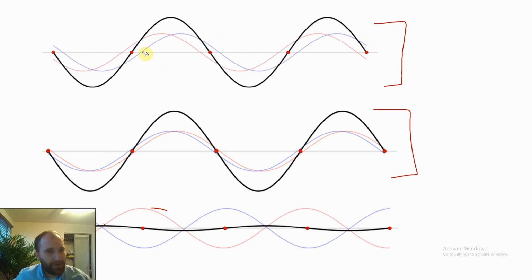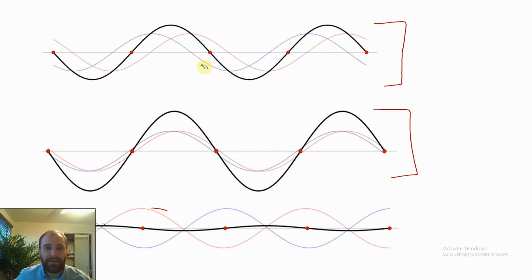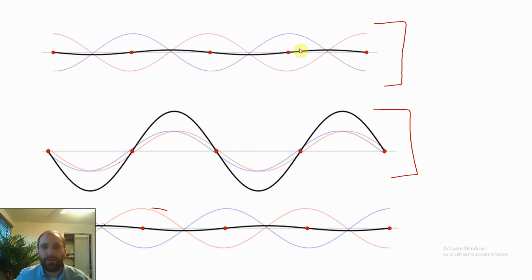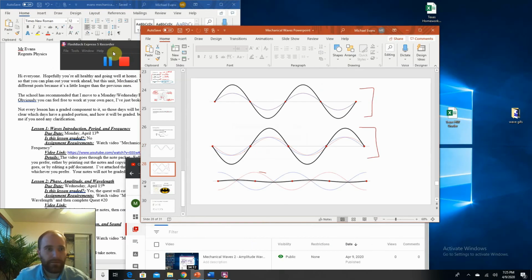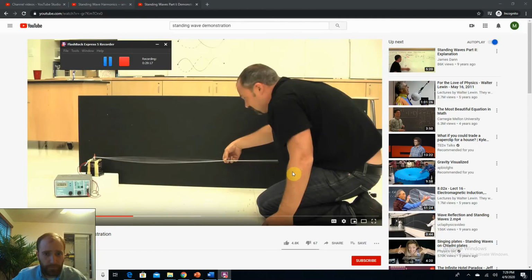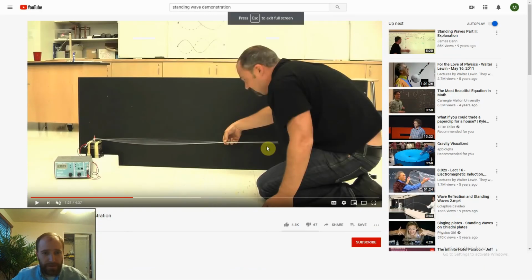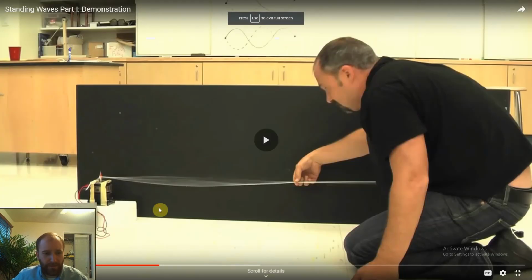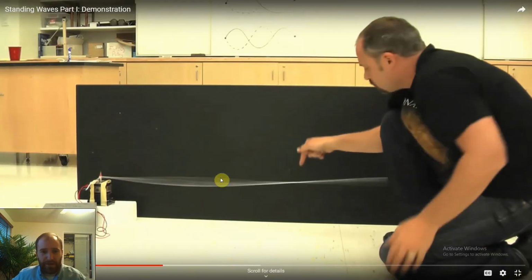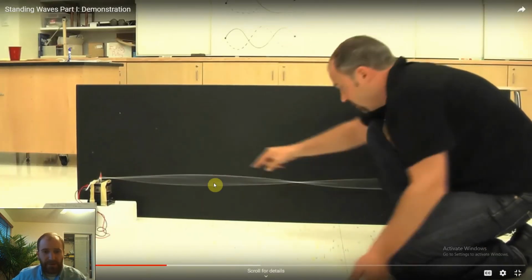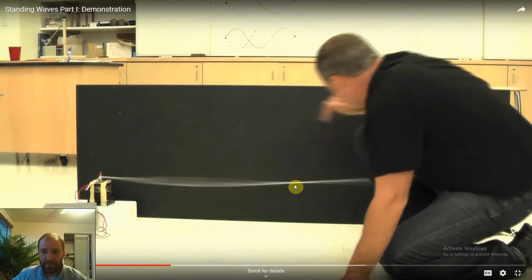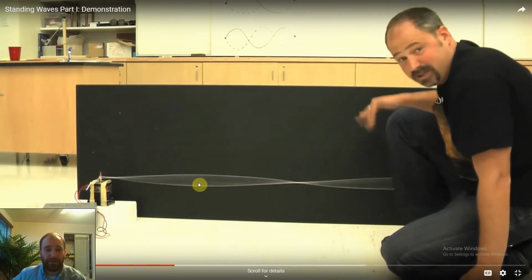Just to be clear, what you would see, again, is not these two separate waves. I'll pull up a video of the standing wave actually right up. Okay, so here we're looking at this guy creating a standing wave, and what you see is it's just kind of going back and forth really quickly. We have these points that don't really move and these parts that go up and down.